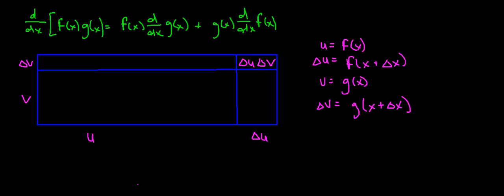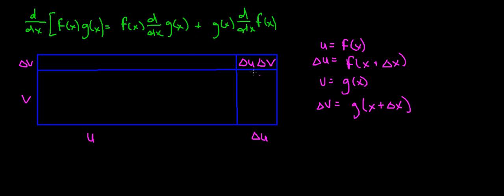One way to get the product rule is to use this rectangle method, and I like this method best because it's a very interesting way of thinking about the product rule. It's probably a way that most people would not think of. So here's the product rule up here. Derivative of f times g of x is equal to f of x derivative of g of x plus g of x derivative of f of x.